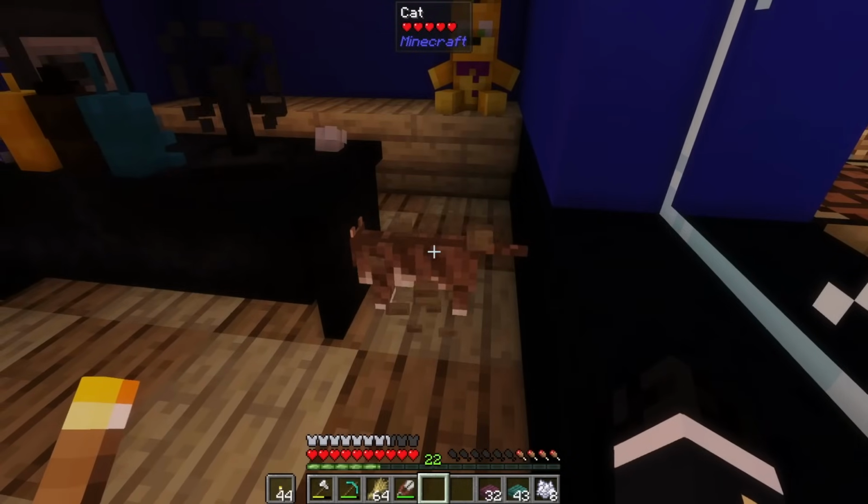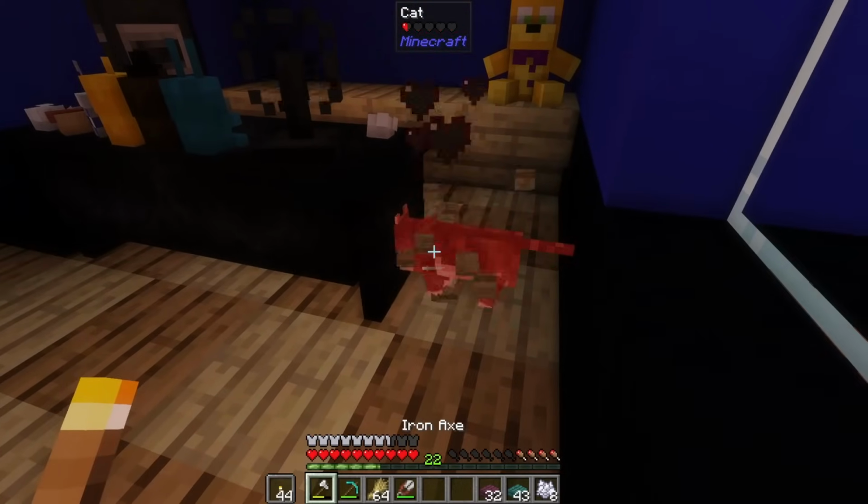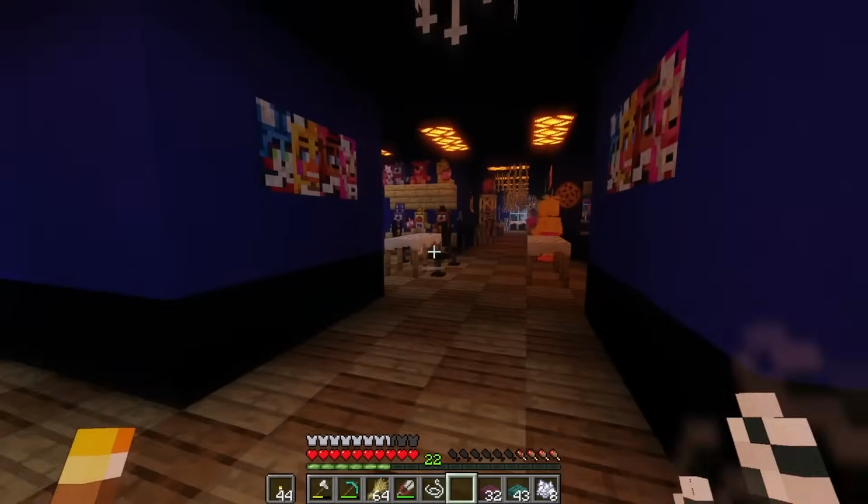How is there a cat inside my pizzeria? I'm sorry, Mr. Kitty Cat. This is Freddy's, not Candy's, bro. Get out of here. I'm sorry, buddy. I'm sorry, but hey, I will take the free string.